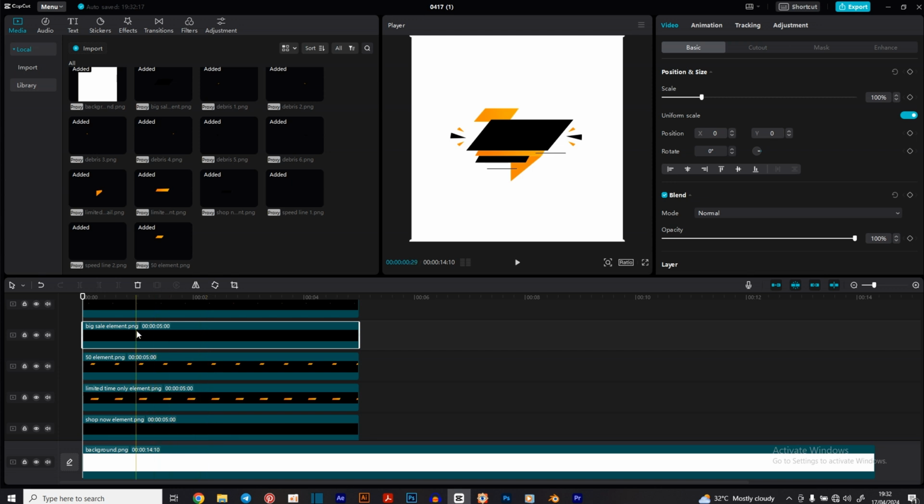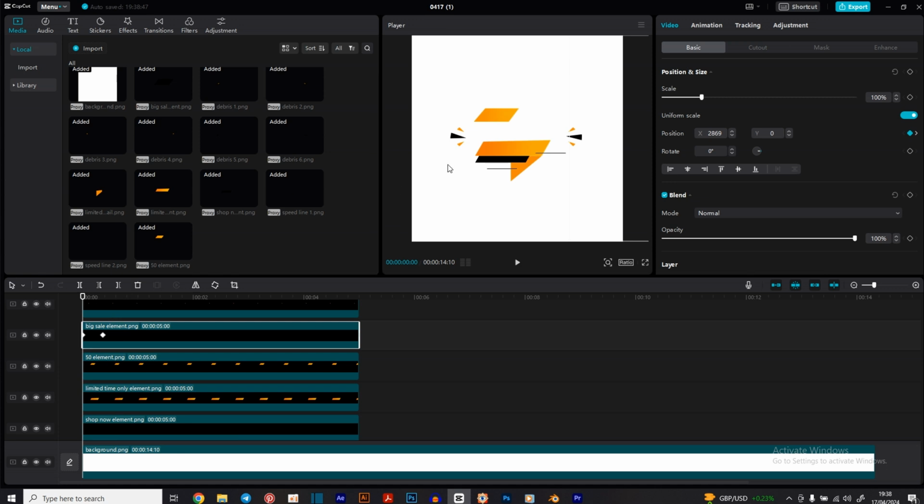So the first thing I'm going to do is positioning. I'm going to position this. So for this, I'm going to create a keyframe right here, which is for position. I'm going to set this here, and I'm going to go forward and drag this backward. So when I play that, it's going to come in like this.